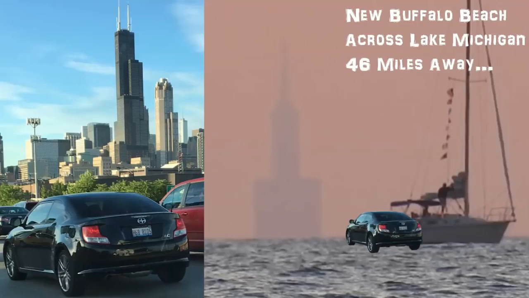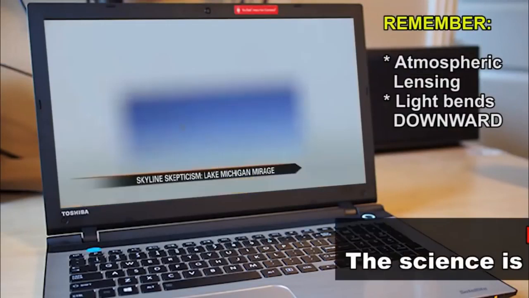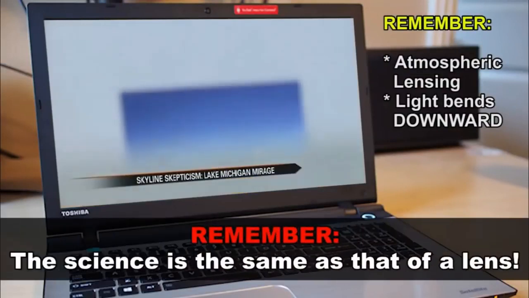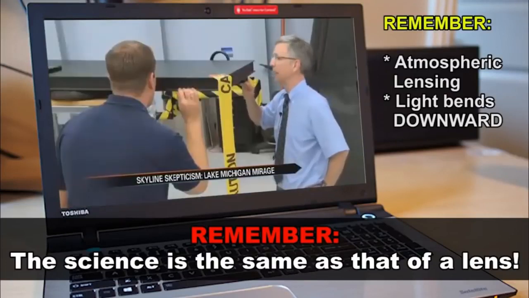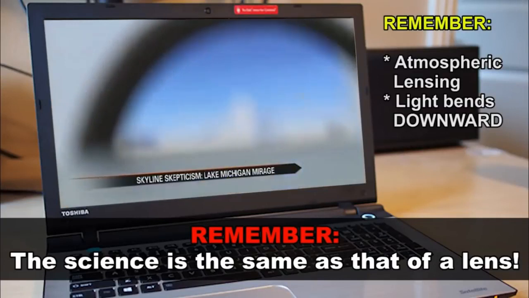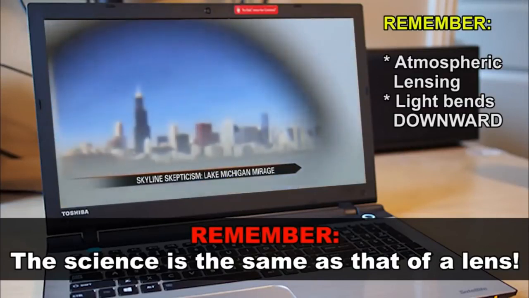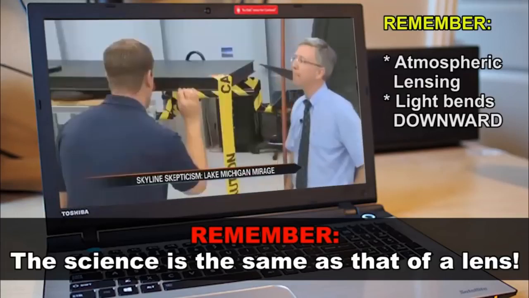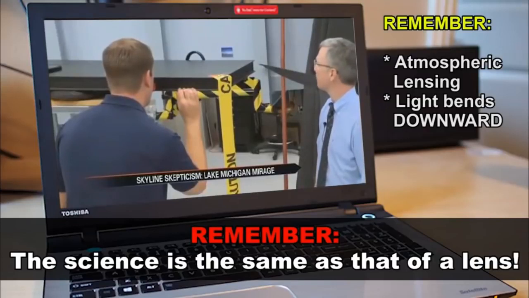And let's just go back and hear from the experts once again what's happening with the atmosphere. The science is the same as that of a lens. Here's a simple example. If you're looking at Chicago here, maybe now you can just see the top of the Sears Tower, and if our simulated temperature inversion moves into place, hopefully now you can see pretty much all of Chicago, all the lower buildings, including what's at ground level. So the atmosphere really is acting like a lens. Yes.